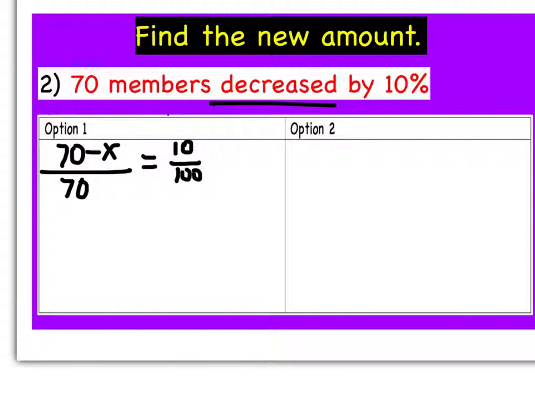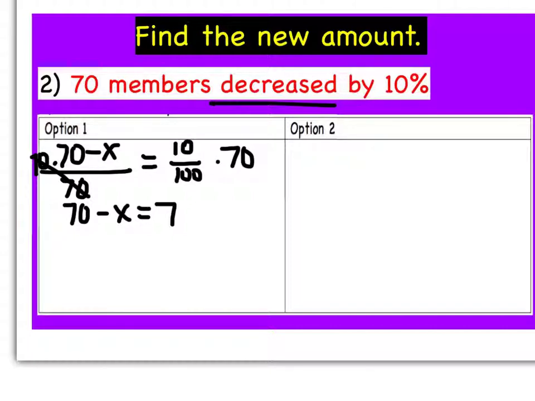Now I want to isolate the variable, which means I want to get this x alone, so I need to get rid of my denominator first. This is almost like a fraction. The inverse of division is multiplication, so I'm going to multiply by 70, and those are going to cancel out. And if I multiply by 70, I also need to multiply by 70 on that side. Now I'm grabbing my calculator, I'm using my ABC button on this one, and I'm getting 7 on this side of the equation. So 10 over 100 times 70 is going to equal 7. And that makes sense because if we just move the decimal place over 1, we get 7.